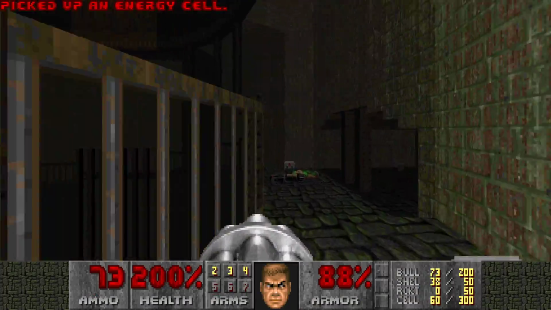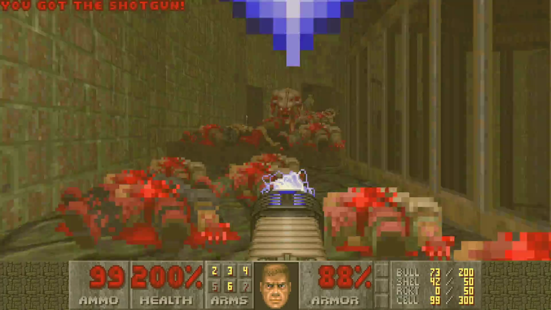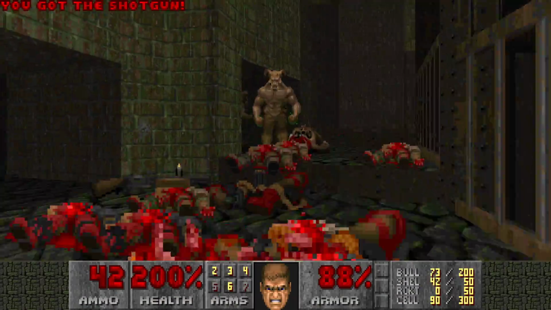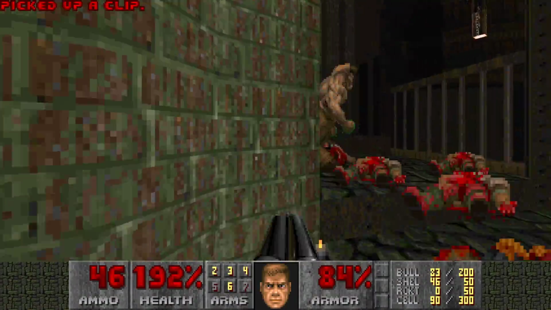Look, energy cells. That's because there's a plasma gun here, excuse me. We're gonna use it on the pinky, and switch to the super shotgun for these two.